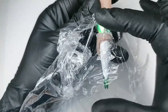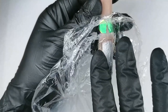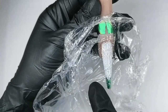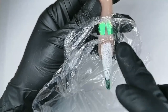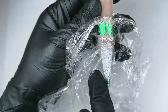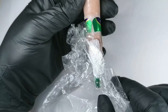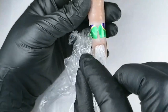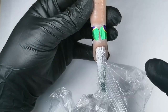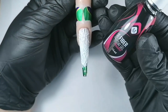Before curing this, Natalia is adding cling film to the surface of the nail to create a wrinkled effect. Be gentle, don't push too hard, because then the chance is quite big that you will push the fiber coat into the cuticle. So stay away from the cuticle and just softly dab it to perfection. Of course, when you work on a client, it could also be a smaller piece of cling film. Remove this after curing 30 seconds in the twin light, carefully, to ensure that you don't tear your cling film. And you will see a very abstract, almost punky rocker nail.